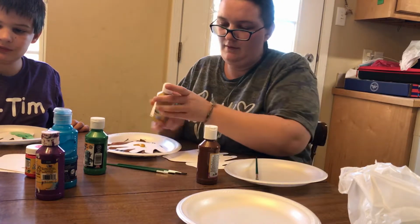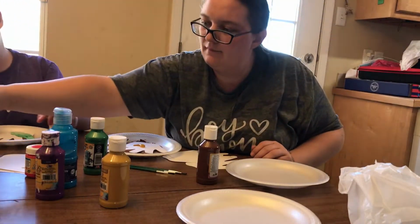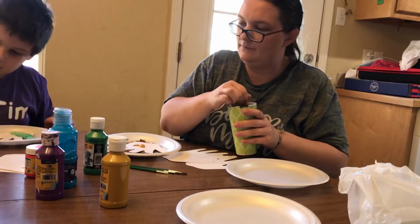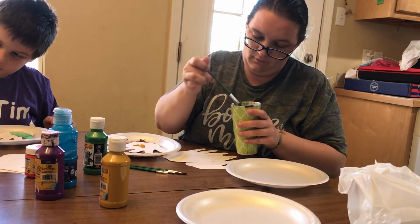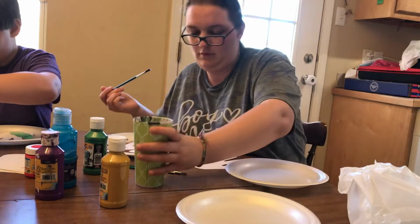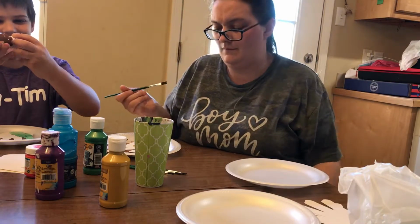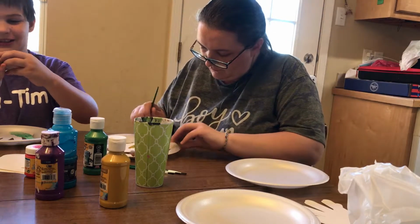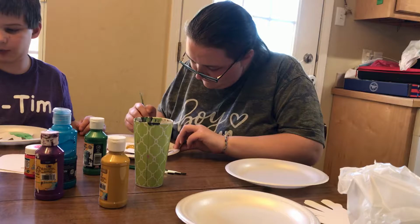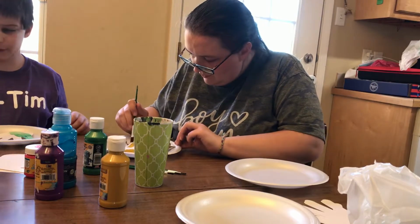I'll survive. Now we've got this mustard yellow. Yeah, that's kind of a mustardy color. I'm actually gonna need this brown. It's already open. It's fine. Do I have to glob it and open it? Weird. Okay. That happened. I'm gonna try to get as much of that back into where it's supposed to be. And then use that brown.